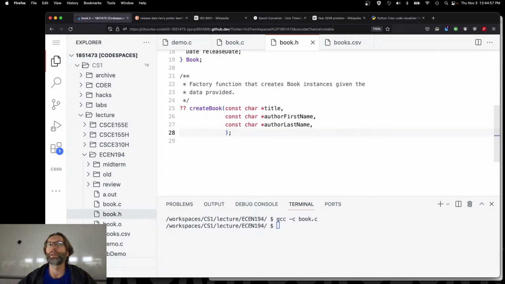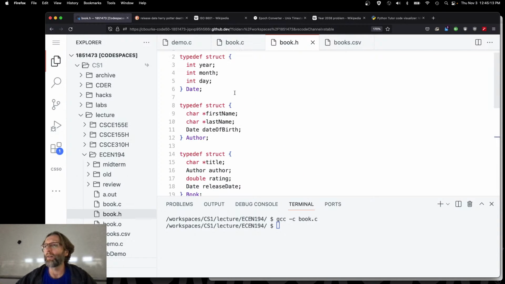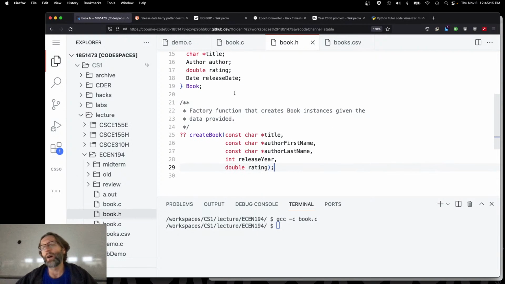Release year, int release year. And finally, double rating. All right. Now, of course, I designed this book now to have a whole bunch of other data, but this is all the data that I have, so that's what I'll go with.